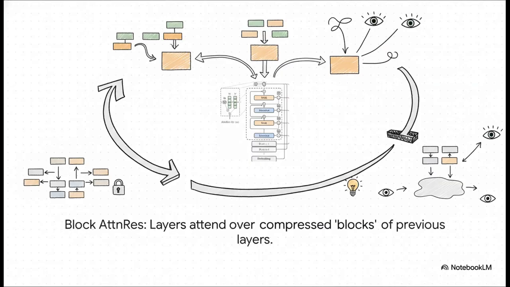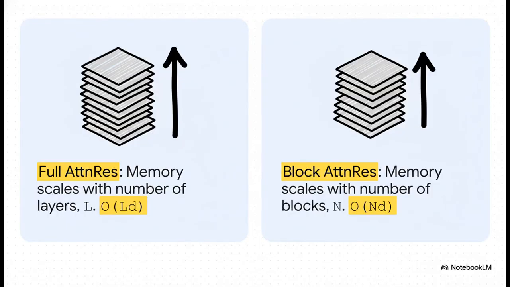And that solution is called block AttnRes. It's a really clever, pragmatic compromise. So instead of attending over every single layer, which is crazy expensive, you group them into blocks. Let's say 8 layers per block. Inside a block, it's just business as usual, standard residual connections. But when a layer needs to look outside its block, it doesn't look at all the individual layers. No, it just looks at the final compressed summary from each previous block. So instead of attending over, say, 120 different things, it only has to attend over maybe 16 block summaries, much more manageable. And this little chart just lays out the trade-off perfectly.